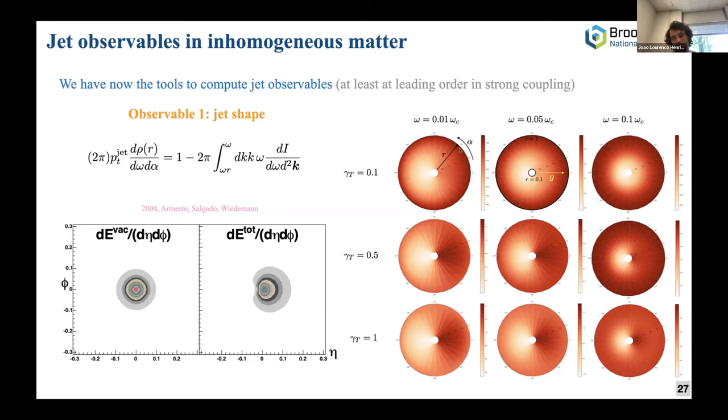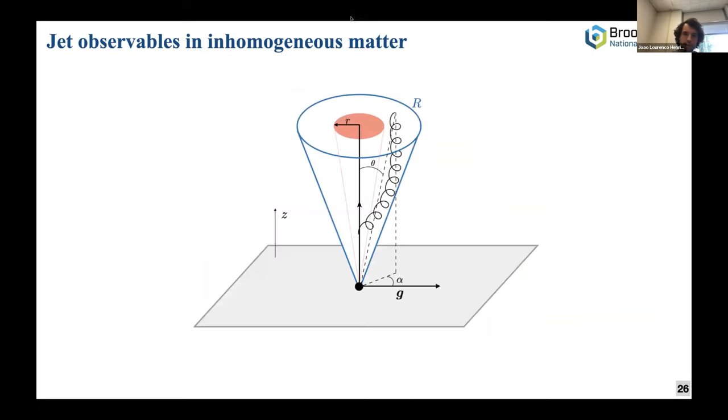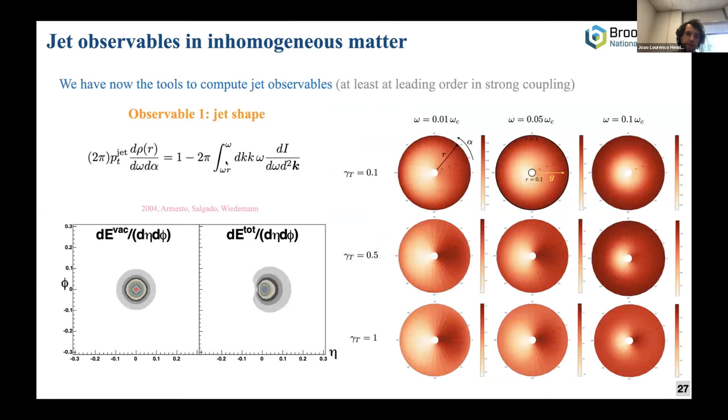But what you see now is a picture which is more conceptually clear than what I showed you before. So here I'm showing on this axis increasing gluon energy, and here as a function of increasing anisotropy in the medium. And what I'm plotting is a differential jet shape. So it's the distribution of energy within some cone of radius r, differential in the energy of the gluon and in the azimuthal angle, which means that essentially you are looking upwards from this plot. You are looking at what is the energy inside this small radius r, given that only gluons up to a frequency omega can contribute. And what you see is that if you go to very large gluon frequencies, nothing happens, because at the very large gluon frequencies, this type of correction doesn't matter.